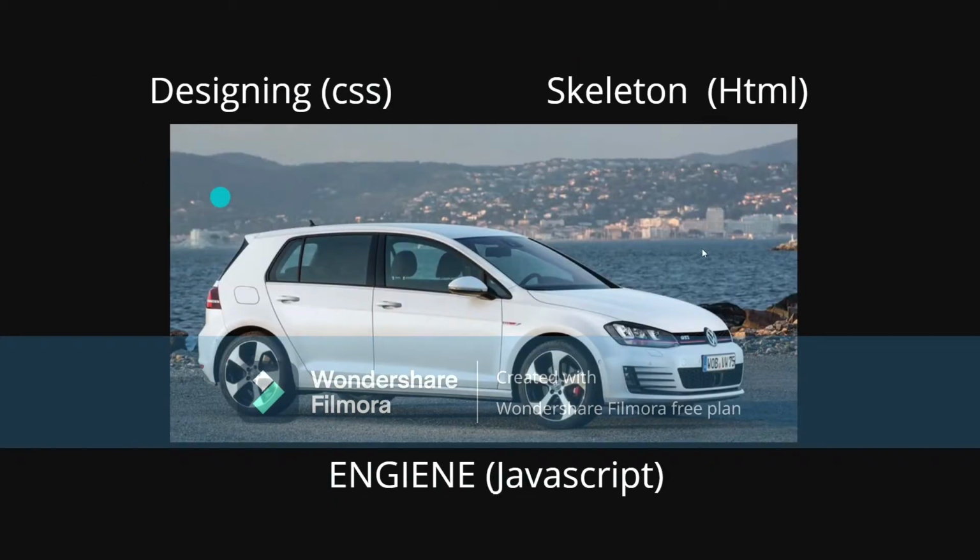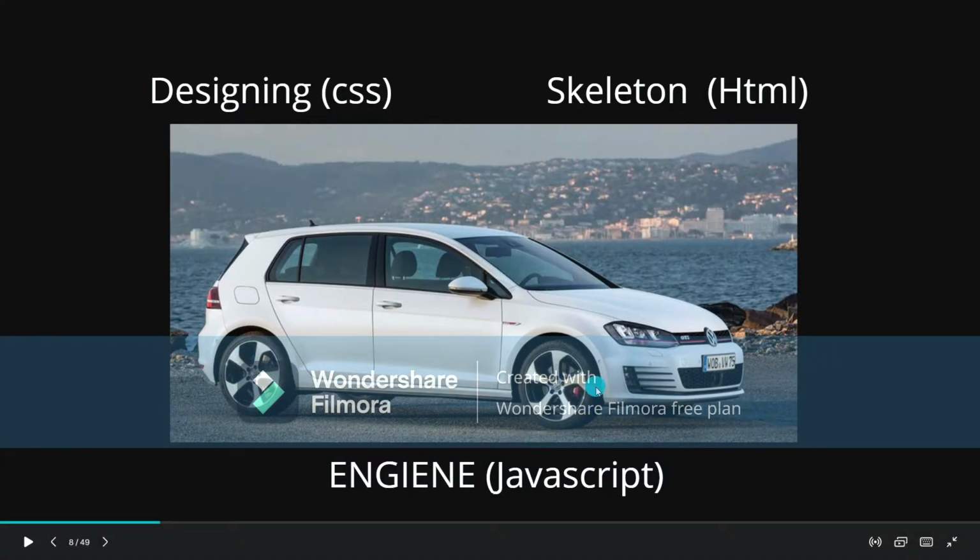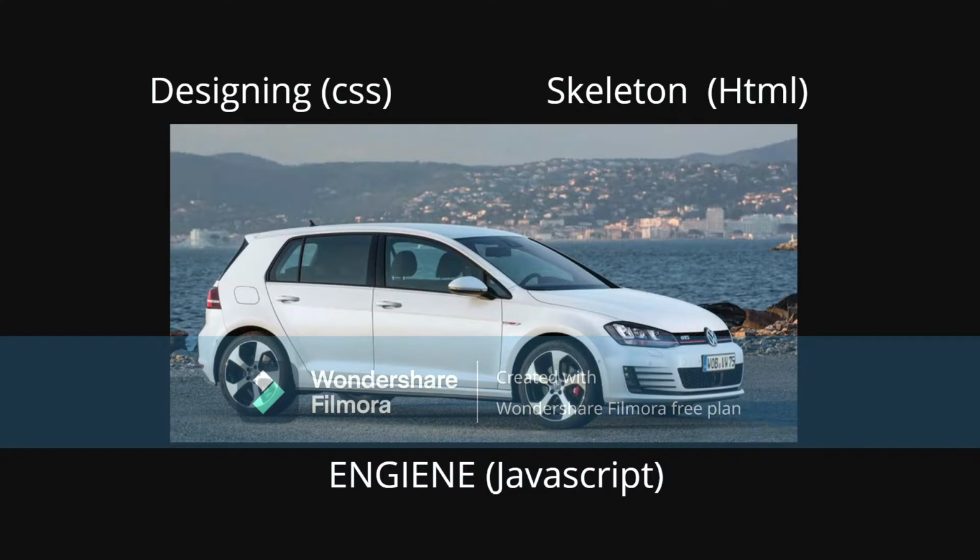Now let's take the example of a car. See, the skeleton is the body part. It means HTML is where you have to put the logo, where you have to put the light, where you have to put the side mirrors, where you have to put the door. So HTML is a skeleton where we have to put our things.